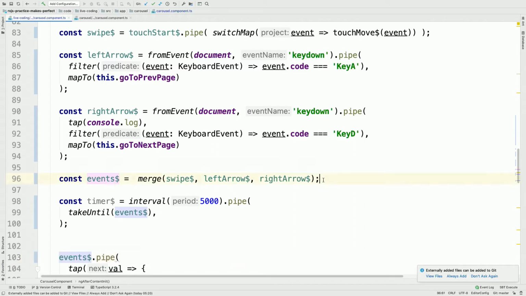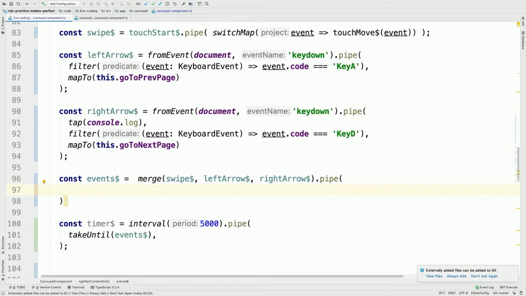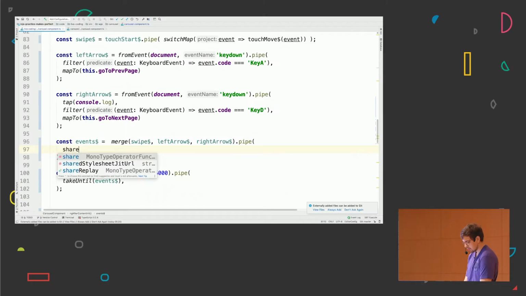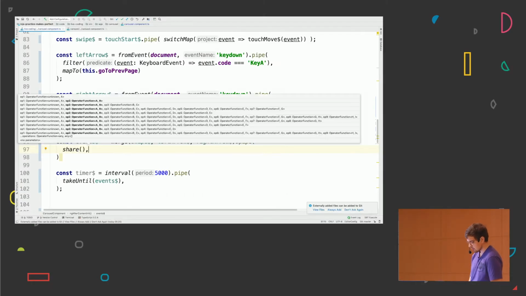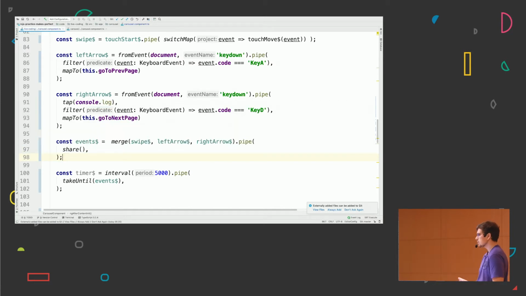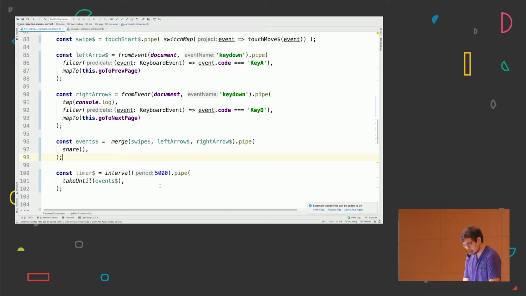What we now want to do is, within our events observable, apply the share operator. Share is the most common multicasting operator. Again, there are multiple talks and blog articles about multicasting in RxJS. What just happens under the hood is that all the values are put into a subject, and every subscriber gets the subject instance back. And therefore, we have just one single subscription instance on this events observable.